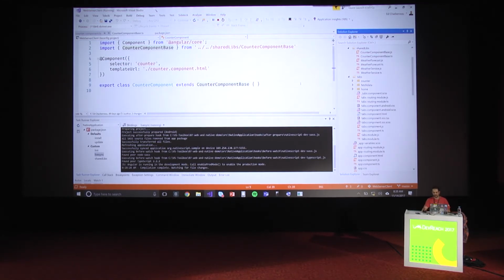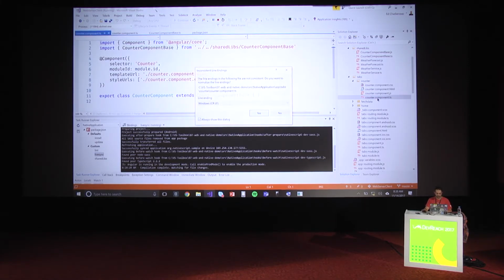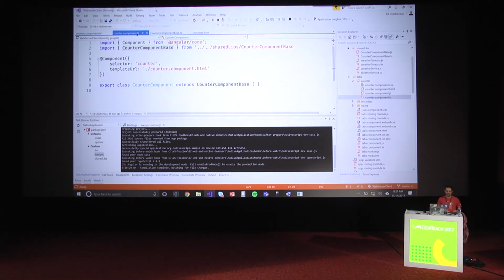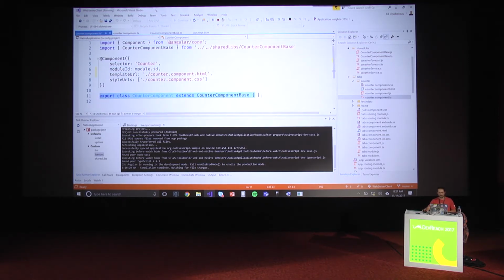But the point here is I can reuse this code, and if I go into my tabs on my mobile device and I look at the counter component, you'll see it looks almost identical in here. I believe there's one additional definition inside the component rather than the other one. There we go, there's two. But the base is the main point here. I've extended this. Any code that's in the base component I'm inheriting from, I get.